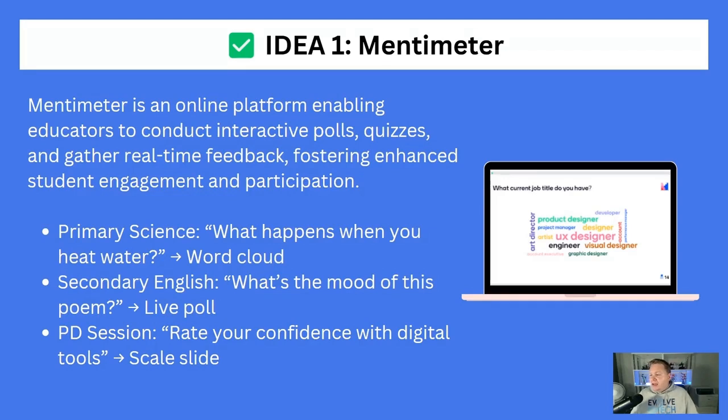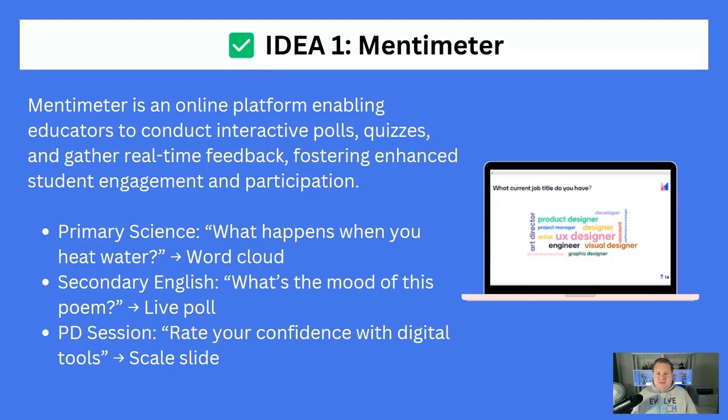How cool is that? You get lots of ideas here. You'll also get a lot of information, a lot of variation. What kind of language are your students using to respond to this particular question? Do you need to go back and have a look at this to make sure that your students are using the correct vocabulary and terms when it comes to this particular element of science? So you could use Mentimeter to create a word cloud in science in a primary school. So simple, so quick. It's not going to take up a lot of time, and it provides you with wonderful information and real-time feedback.